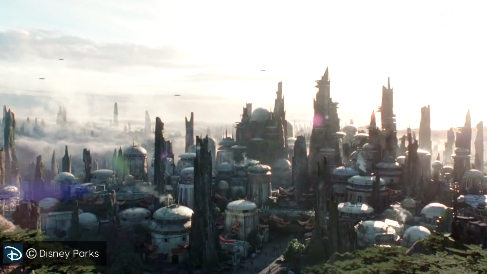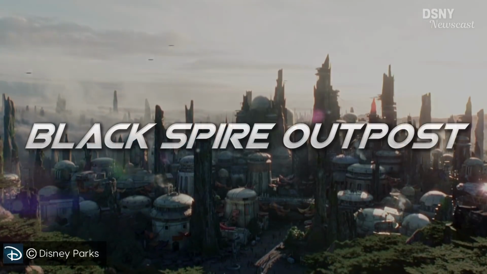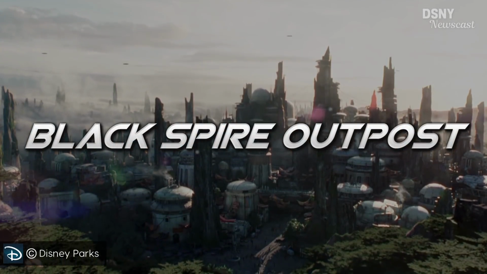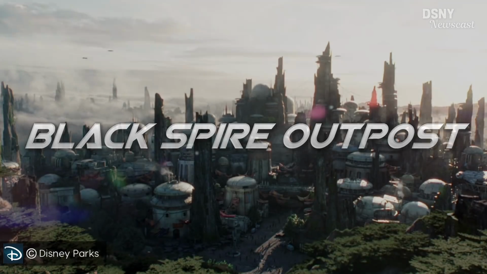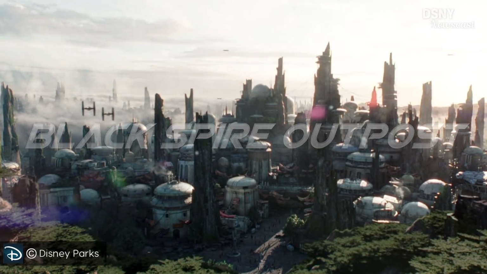But now let's get straight into the news, as we now have the official name of the settlement which this land is meant to be representing within the Star Wars universe. The name of this village settlement that you'll be visiting within Disneyland and Disney's Hollywood Studios is called Spire Outpost, which has the backstory of being a haven for the Resistance fighters and colourful characters and smugglers from all across the galaxy.